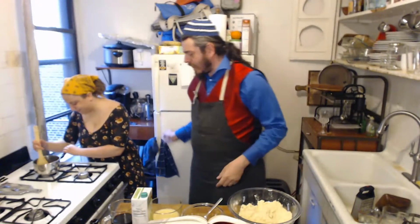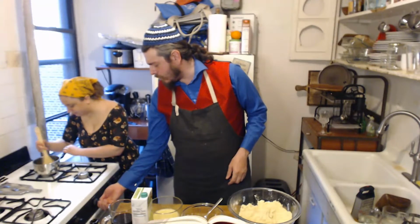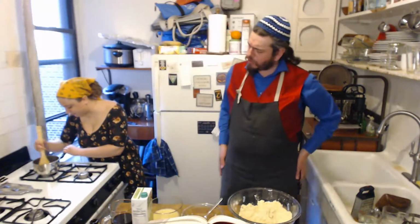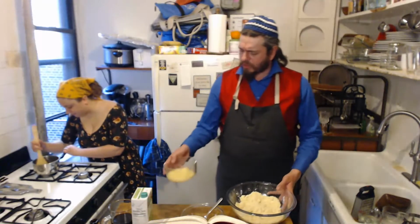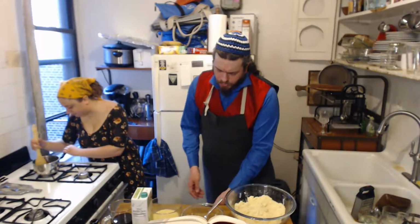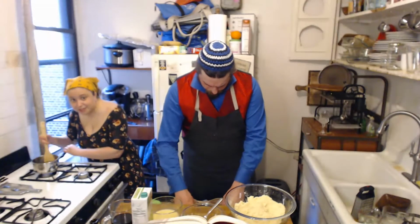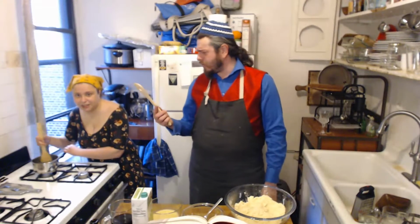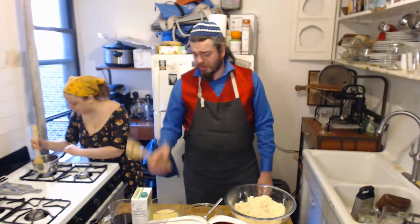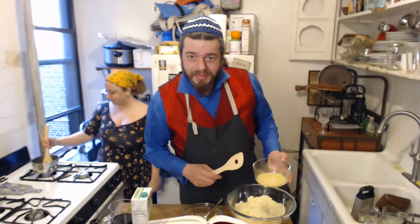While that's doing that, I'm going to go ahead and turn on the oven, preheat it to 375 degrees. So we've got our dry ingredients along with our butter. Let's go ahead and add our wet ingredients. Grab another spoon. That would make this easier. There we are. Oh, let's use this one. This one's good for that purpose, right? Yeah. Sure. Why not? What could possibly go wrong?